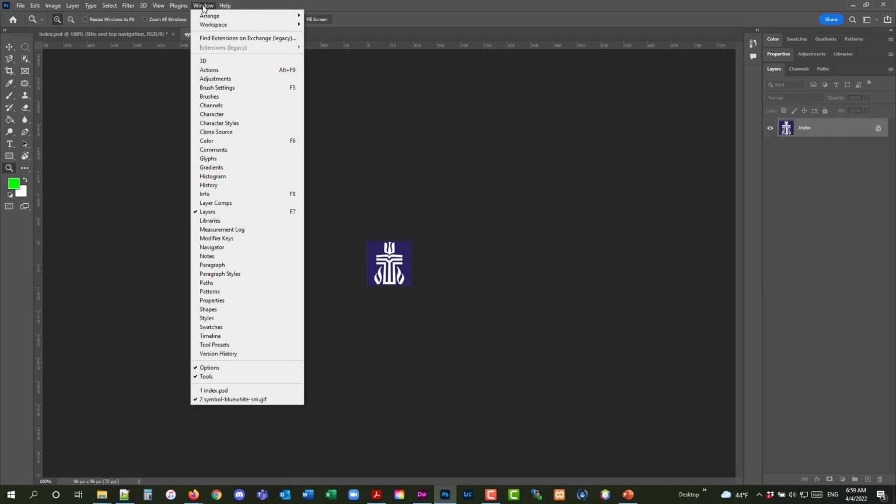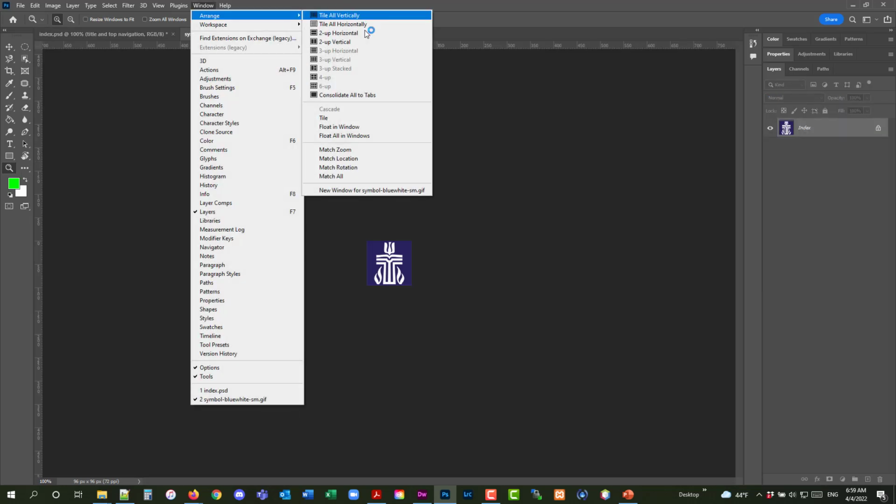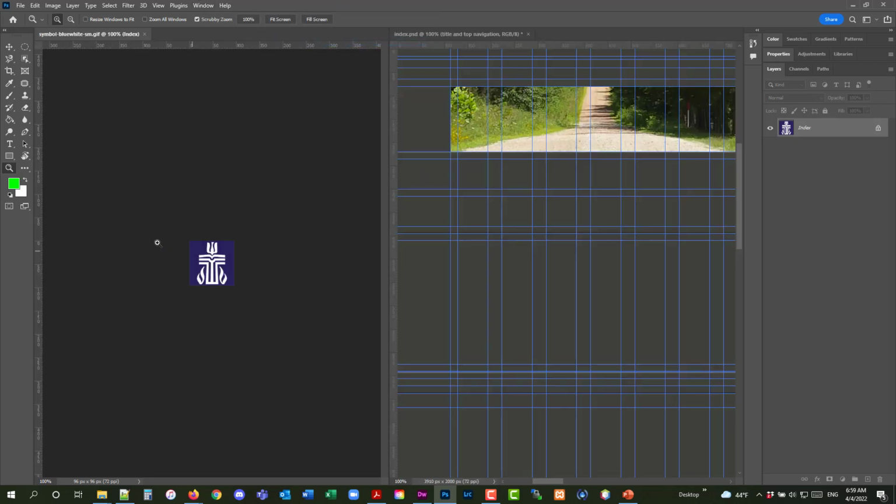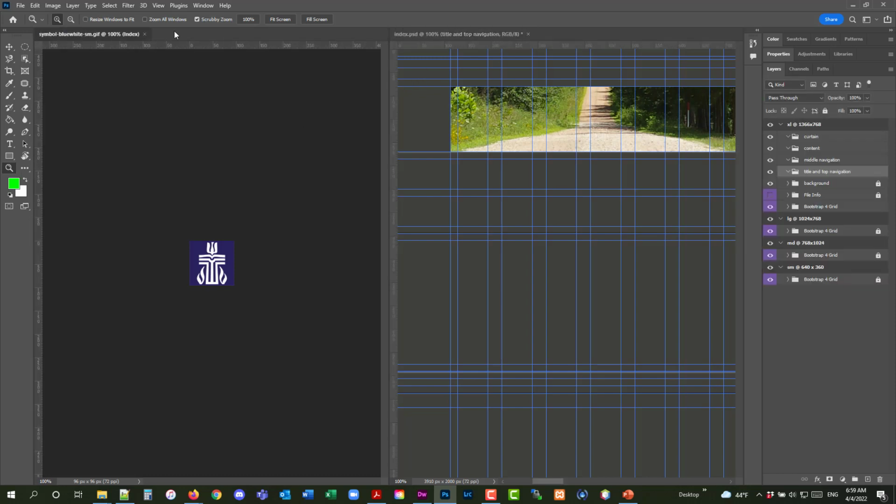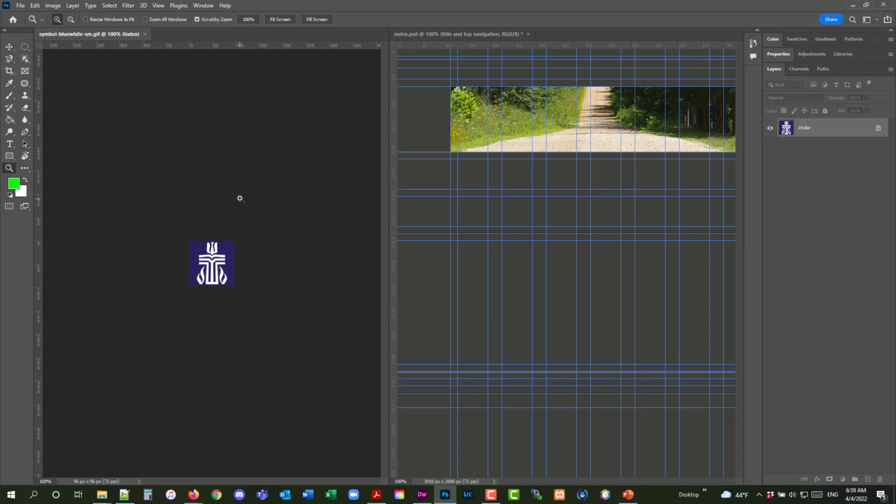And then do a window, arrange, tile vertical. So this is the left side and this is your right side. Right and left doesn't really matter. If you open right side, left side, that's fine too. So this is your Presbyterian logo and this is your index. You can switch between the two files this way. As you can see, when you choose index, you are looking at the title and top navigation layer. This one does not really matter because there's only one layer.